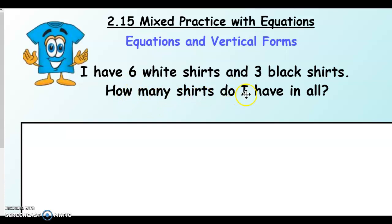Alright, our first one says, I have 6 white shirts and 3 black shirts. How many shirts do I have in all? In this unit, we have learned both addition word problems and subtraction. So now we're going to start to have to read the problem very carefully to decide what operation we should use. Should we use adding or should we use subtracting? So let's talk about our white shirts and our black shirts, and we're looking to see how many we have in all. Okay, so we're going to write the equation.